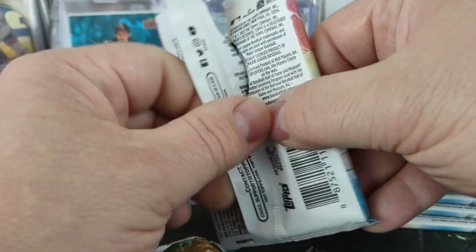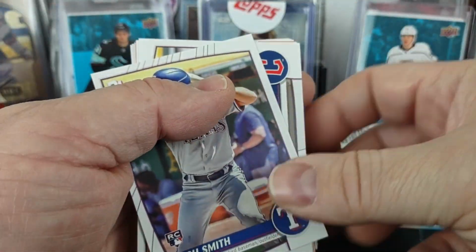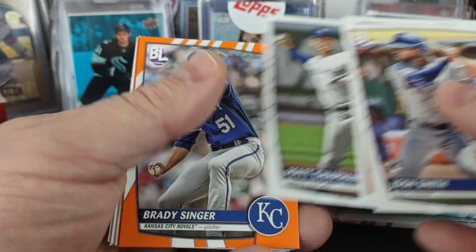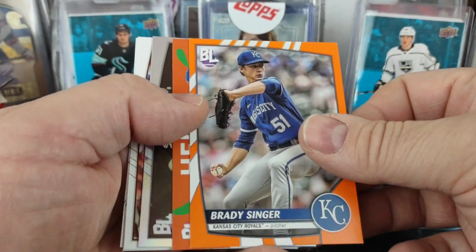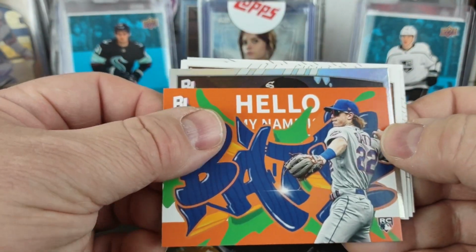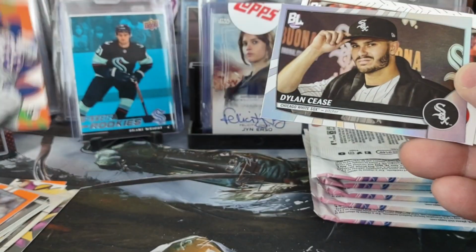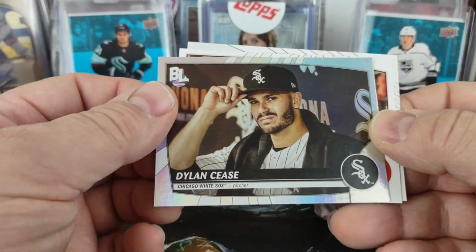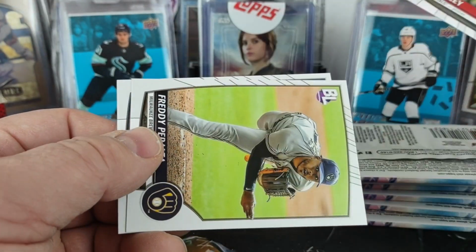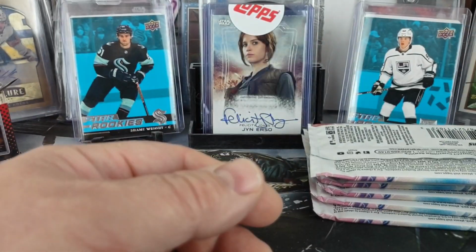I'll just pull on the slit mark, make it simple. Josh Smith rookie, Tyler Freeman rookie. Matt Chapman, we got a Brady Singer orange, and another Hello, My Name Is, and Brett Baty for the Mets. So it's a rookie, Hello, My Name Is, Dylan Cease, rainbow foil, Ryan Helsley, Freddy Peralta, and Isiah Kiner-Falefa.